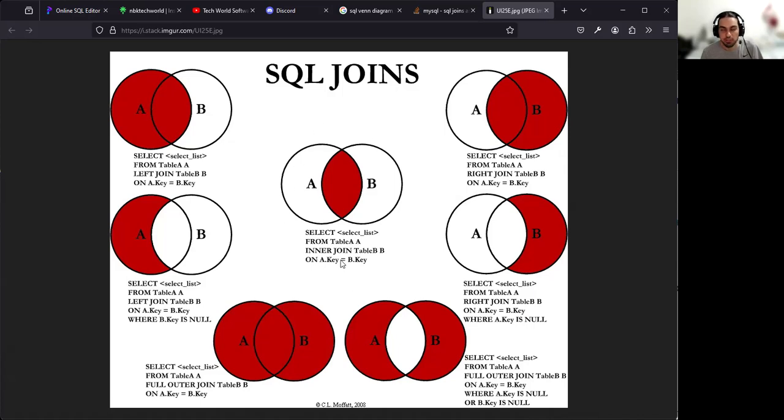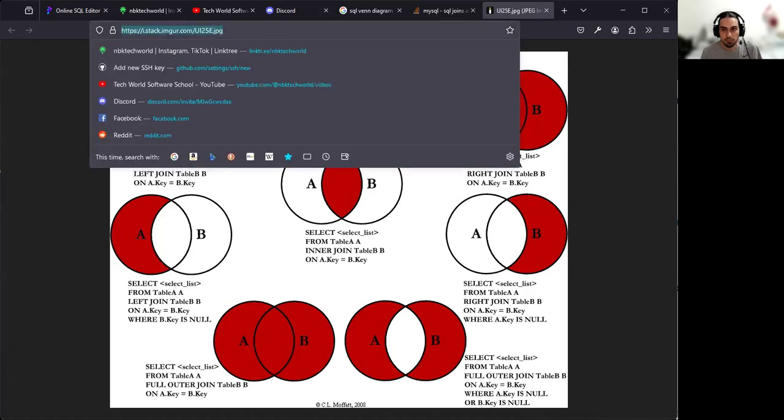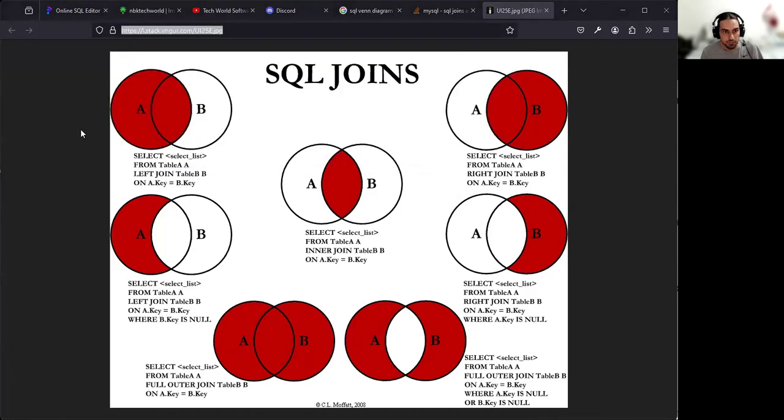But if you ever need other kinds of joins, you can just read this diagram. I'll post the link to Zoom. This one would select all the rows in A, but they don't necessarily have to be in B. So it could be that you're finding customers and they don't have any orders, but you still want to show the customers here. Because the one we used, I think it only works if the customer has an order. If you had a customer who didn't order anything, it would not show up there. So if you still want a customer to show up despite having no order, you would do this on the left-hand side. That's the left join.